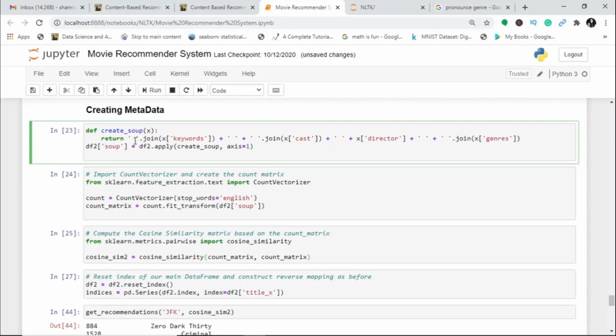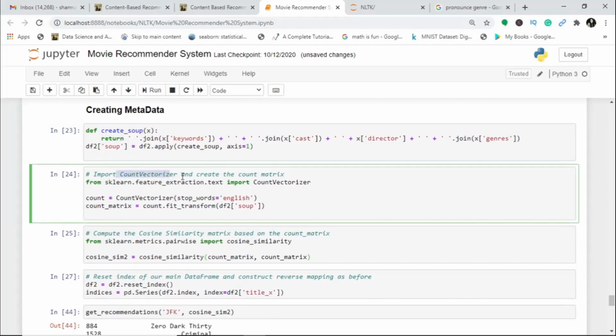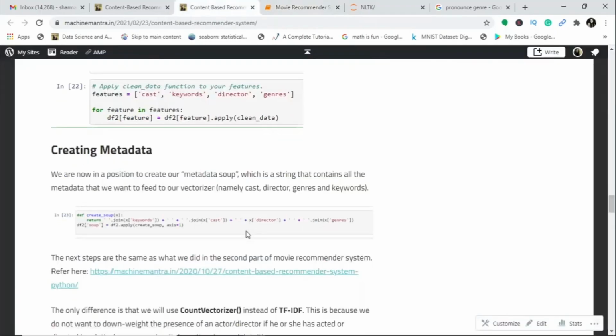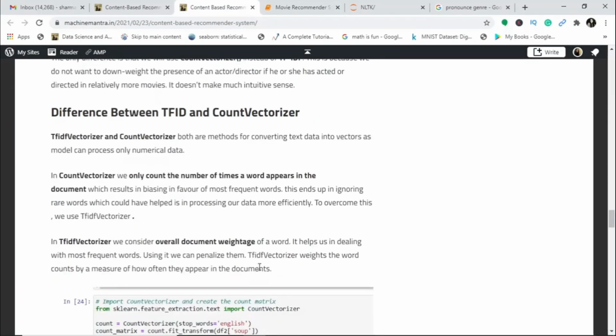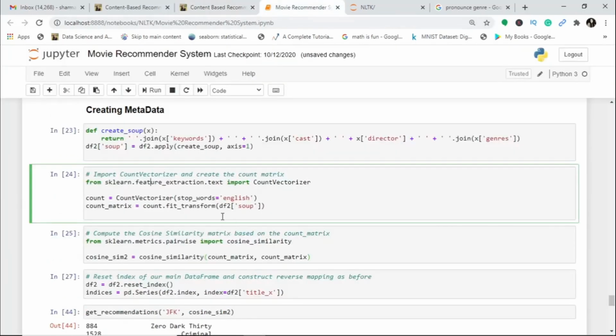Now after making this metadata, I will use the count vectorizer instead of TF-IDF. Previously we used TF-IDF, the inverse document frequency. Now I am just using count vectorizer. There's a difference between the two. I hope you can go ahead and look into the difference, but just to give you a basic intuition: count vectorizer will simply count the number of times the actor has acted in movies, which is fine for me whether it is 1, 2 or 3.